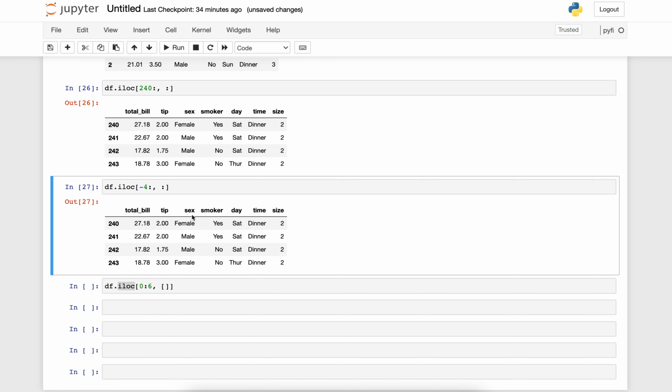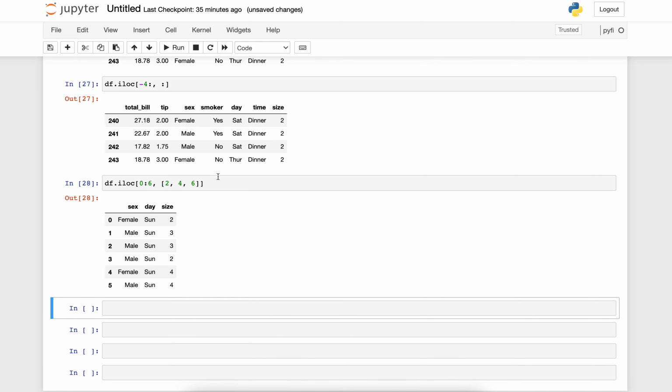We see that sex has the position 2, because it starts with 0, 0, 1, 2. Day has the position 4, 0, 1, 2, 3, 4, and size has the position 6, 0, 1, 2, 3, 4, 5, and 6. So in this case we set 2, 4, and 6.